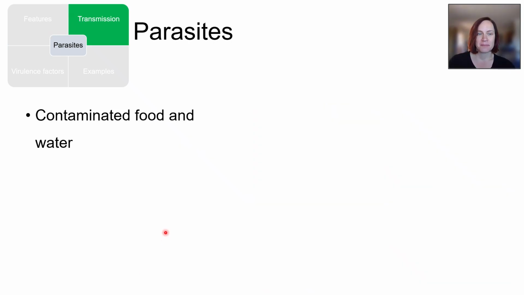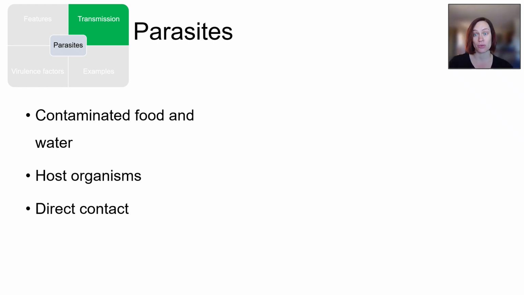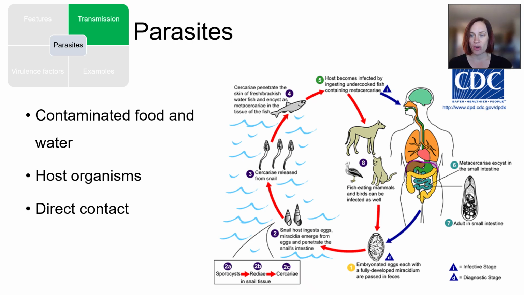In terms of their transmission, we're talking a lot of contaminated water and food, and the host organisms can be multiple because of that complex life cycle that we saw in protists. You can pick them up through direct contact, so you can actually be just eating something straight away, or you can have your hands wiped on a disgusting surface and take them into your body before you realize. But we can also be talking about ticks, fleas, lice in animals, where they're just picking them up based on direct contact.